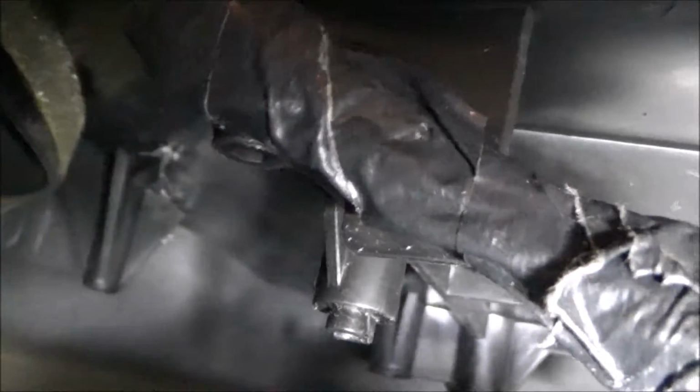I broke it off trying to see if the blend door was moving, and there were little tabs sticking out, and I tried super gluing them just to make it work until the weather gets warm. Then I could replace it, but I tried super gluing it, it didn't work, and you can see the mirrors through underneath there where I was trying to look. But anyway, they've got a kit.